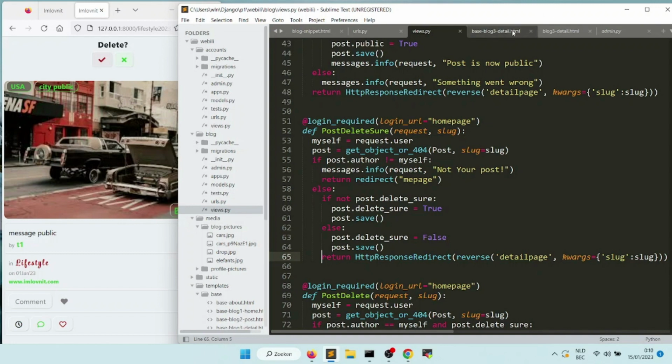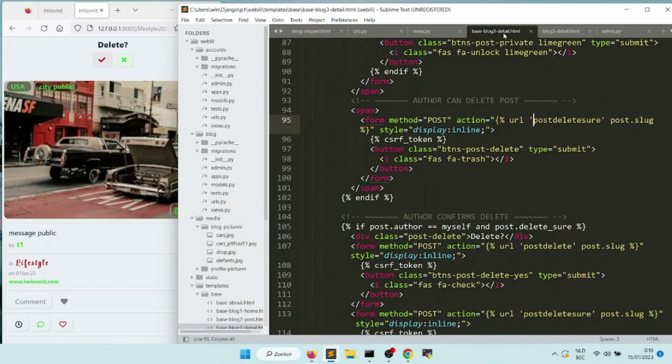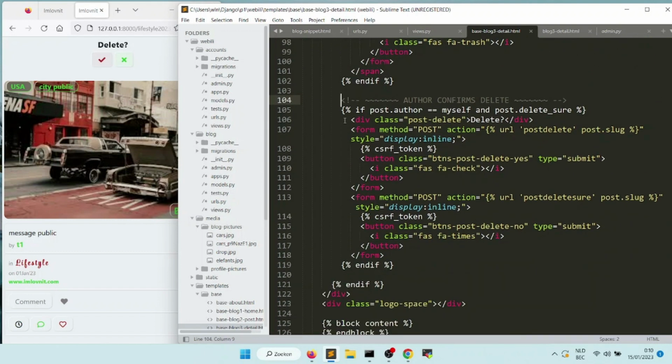When the user requested a delete, by using the boolean field in the base template, we can show a completely different menu. When the user is the author and the confirmation delete boolean is true, only this section will be shown, which are the confirm and disregard buttons as we see now. When the user clicks the red button, the form will go to the final delete task, which will delete the post in full.